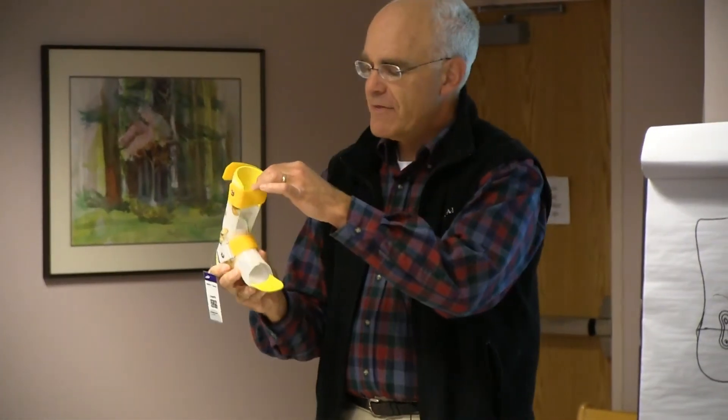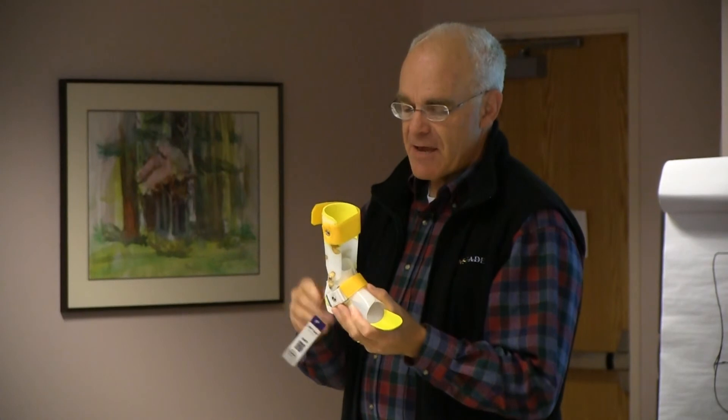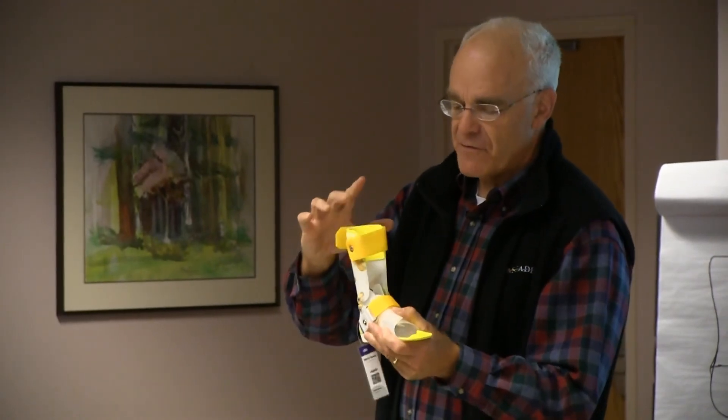In truth, there are no guidelines for what durometer to use when — it's very subjective. We have two versions of a TAMARAC hinge brace: one has stops and the other doesn't. Here's a sample of a TAMI 2 without the plantar flexion stop. If you need strong control in the sagittal plane, the TAMI 2 with no stop provides very mild sagittal plane control and will not control strong hyperextension. It takes very little force to move it into a plantar flexion range.